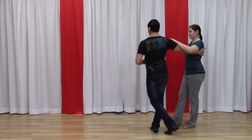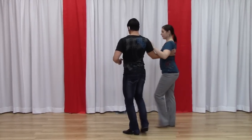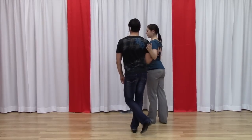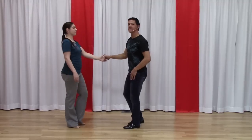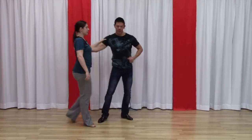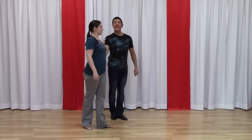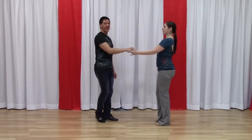So from here to lead this turn, I'm going to take her down line for one. I'm going to close my feet as I chicken wing my arm in for two. Now, using the connection that we have here as the girl leaves — connected to me — I'm going to take this up and over for three and four, and then we anchor five and six. So from this side, we draw her in for one, two. I prep her for two by chicken wing — I need to create that angle as she preps one, two, I chicken wing that arm in. Now I take this up and over for three and four. Now we're connected five and six.